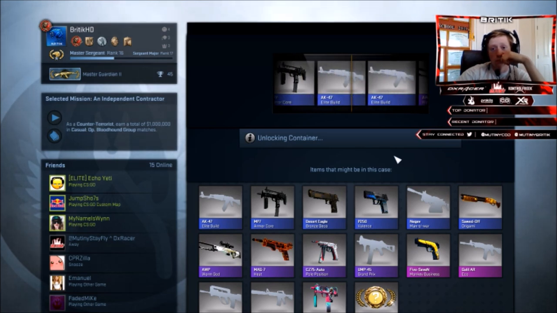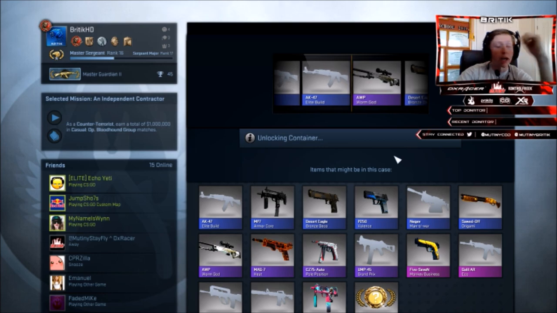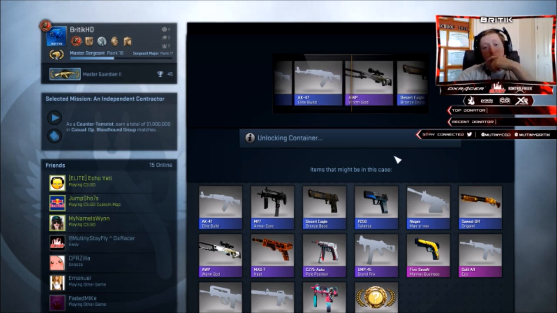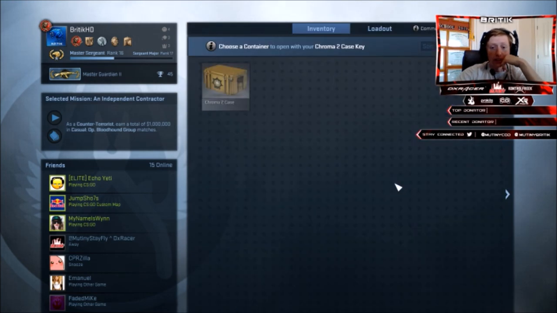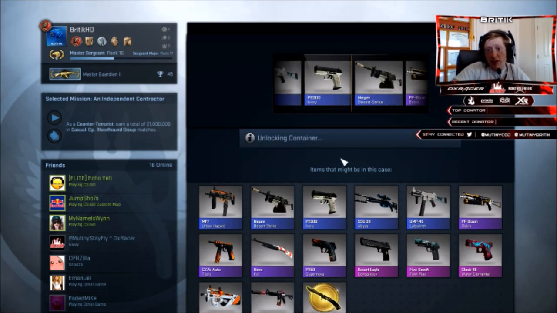Fire and Ice, I think it's more than double it. Alright, Worm God, cool. We got a Worm God. Fire and Ice is like three times worth the most expensive. Nice, a Worm God. That's good. That's like $2.50. It's the Phoenix cases where I get all this stuff.